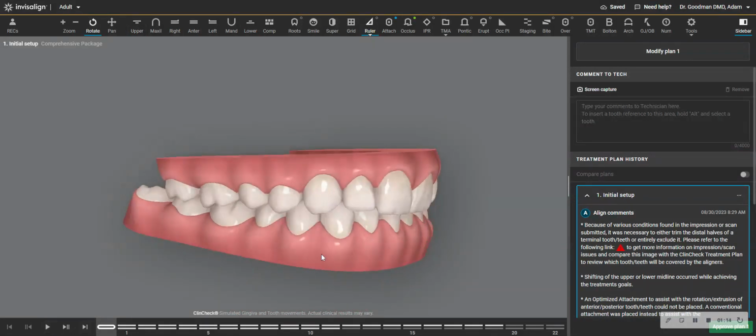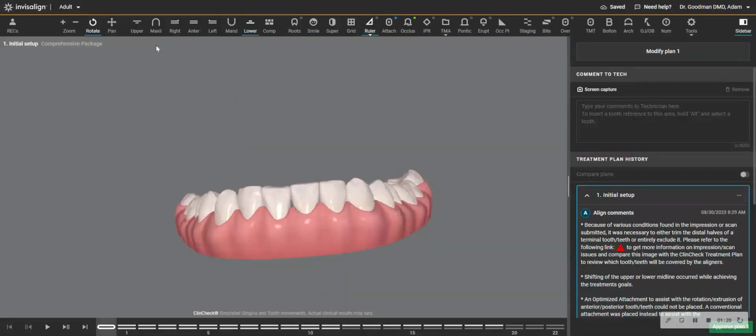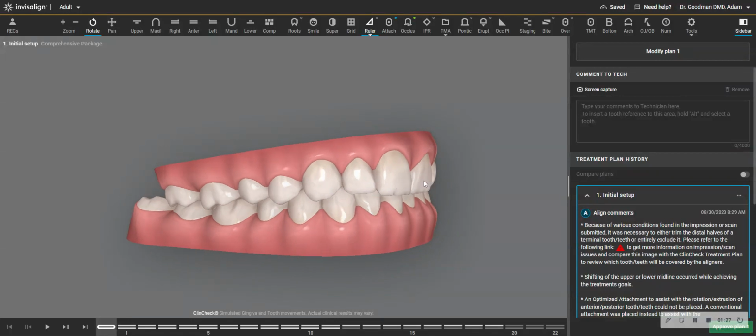In this case, I actually am explaining to the patient that she would be an excellent veneer candidate to protect her teeth given the extreme wear, and that would allow me to open her bite much more, not by opening the vertical dimension, but by proclining the teeth to open up space.